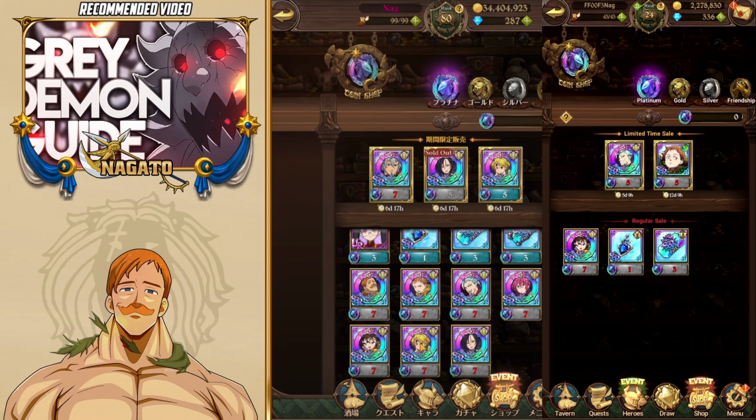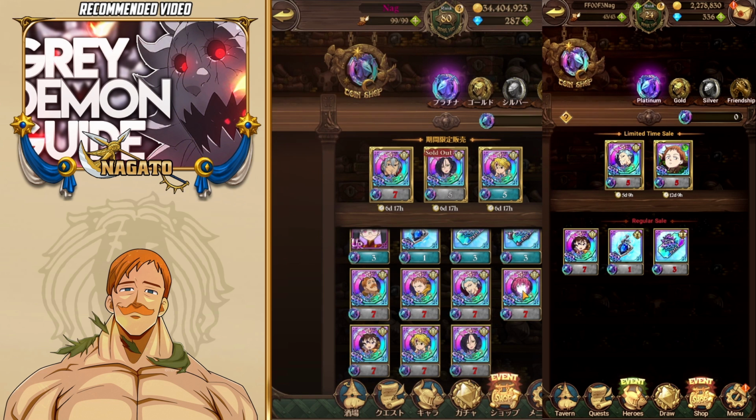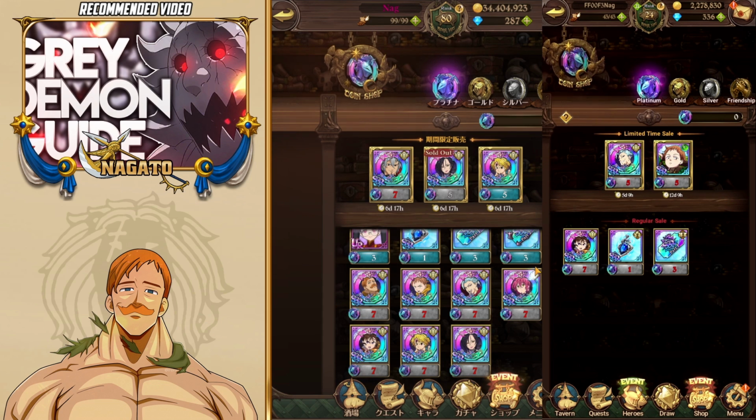Demon Meliodas is a very solid unit, but not needed right now because his main usage is against the Crimson Demon, and the Crimson Demon is not on Global yet. And then Gopher is the best unit in the game. After you buy Bond, 100% save your coins for Gopher.